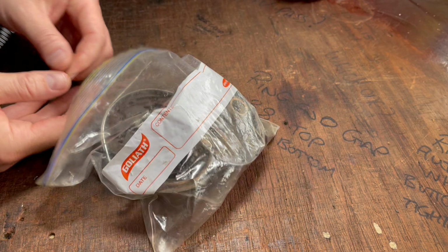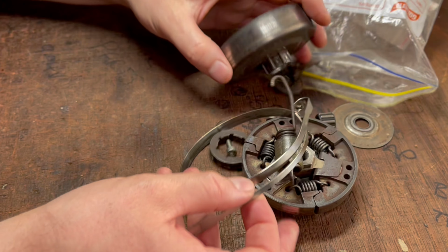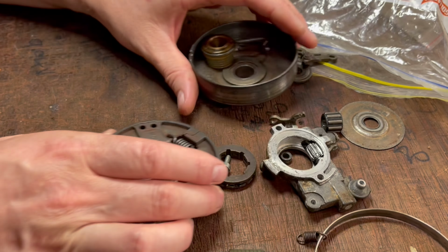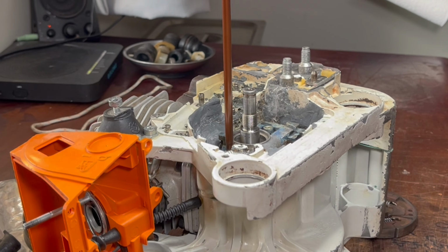The next job is the clutch. And we have a whole bunch of bits to go back on. So we start off with the oil pump first. And that has two M4 bolts in this case.